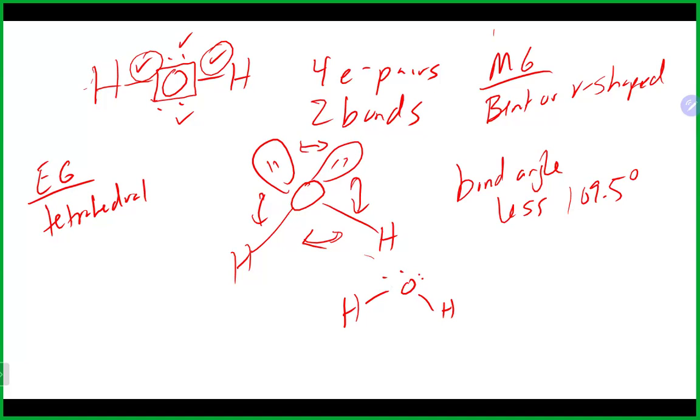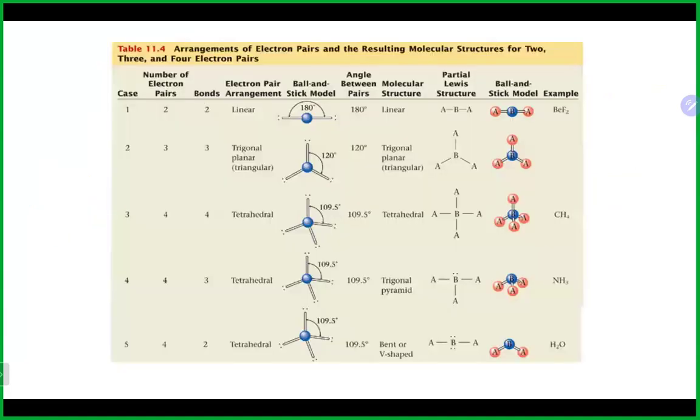Question on that? In your book, you have a table just like this, basically based on the number of electron pairs and bonds, and that's really the good way to learn the electron pair geometry and molecular geometry as well. The one that's not up there is SO2 that we talked about, that angular. You need to make sure you know that one as well. Any questions on that?